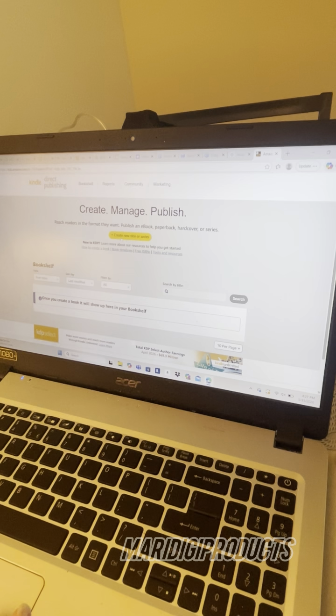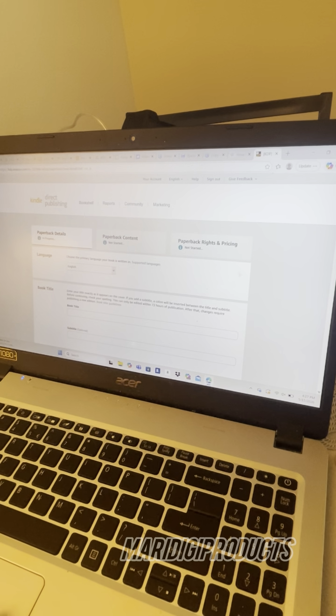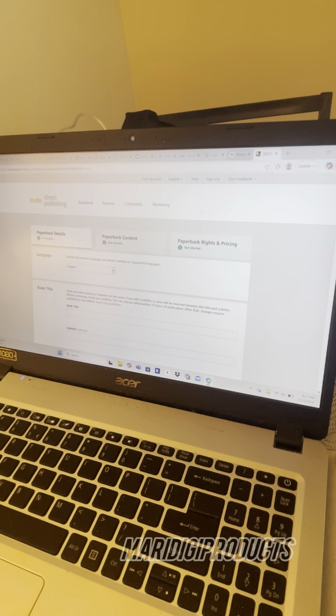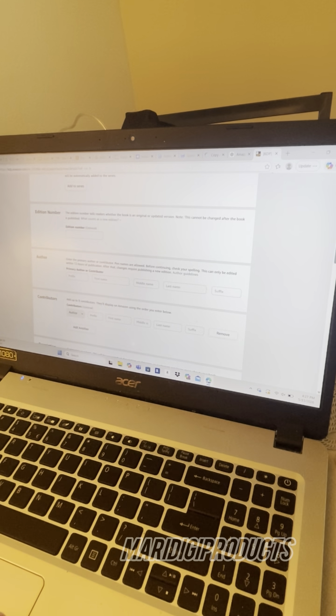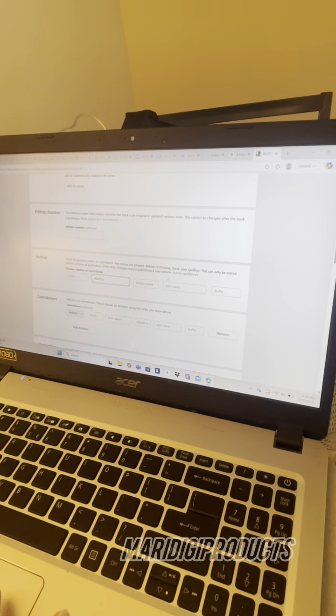But I'm going to show you how to upload an ebook or whatever you like to Kindle Direct Publishing with Amazon. So I pressed paperback, and I went back and forth between ChatGPT to help me with this listing. So I put a title, and you can put an optional subtitle, but I put the subtitle. Then after that, you're gonna go down, and it's gonna ask for author. You're gonna put your first and last name, and then if anybody else contributed to the ebook or whatever you're putting up on there, then you also would put their names as well.